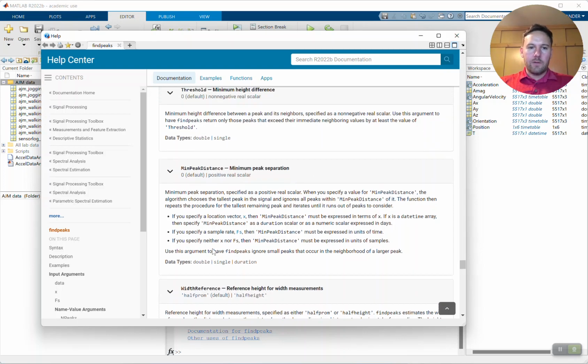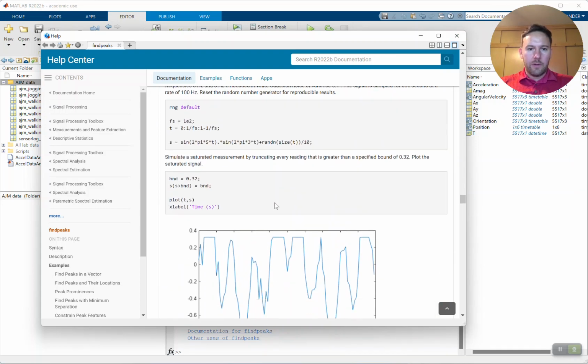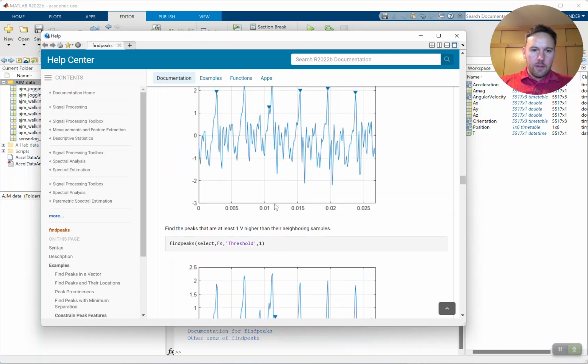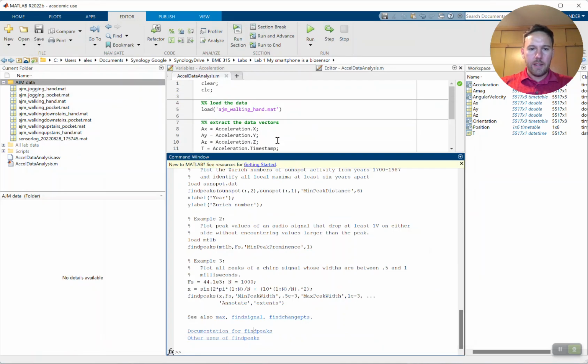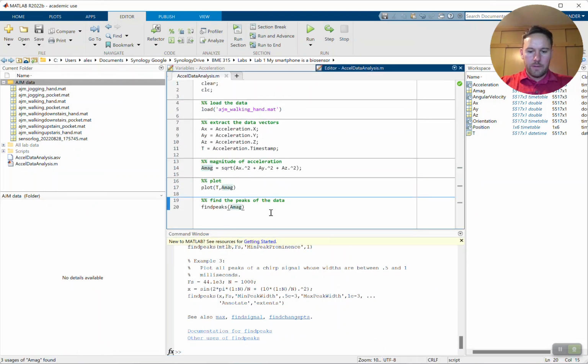So let's just try to use that. Let's just try to go for it. MATLAB did it in this little tutorial thing, so it must work for us, right? Probably. So it looks like we have a bunch of different types of filtering. Min peak prominence is the last one. This is min peak distance. Let's extract that, and we'll just use it right in our findpeaks, just like that. Let's just call this maybe 20. Let's see what happens. Run it.